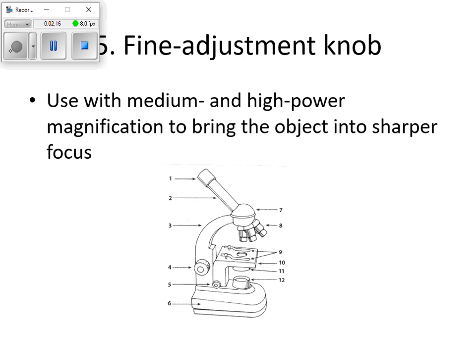Once it's in focus with the lowest one, the big knob here, we're going to use this to make little adjustments, okay? And that's important because if we start messing around with this, we're going to lose what we're looking at because they're incredibly tiny. So it's really important that you just get it in focus. I'm going to give you a little tip with that as well before we go to the lab and do that.